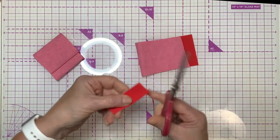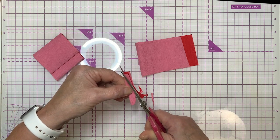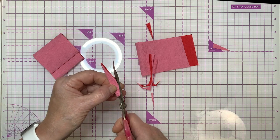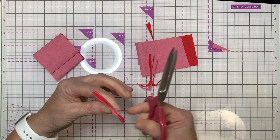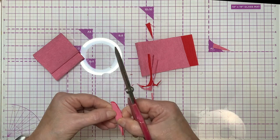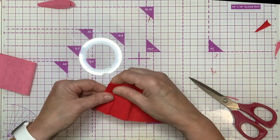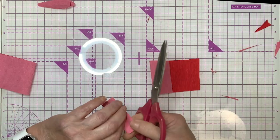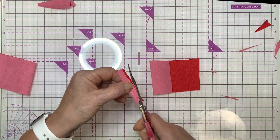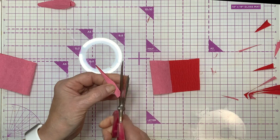You want to be really consistent with this one. The way the petals are going to be put on, they need to be pretty much the same size. This is our modified teardrop shape. I like to cut three petals at a time by accordion folding them — that way I can get three petals out pretty easily. We'll need about a dozen petals.